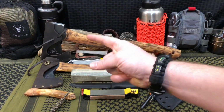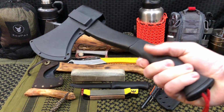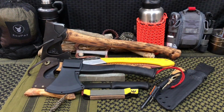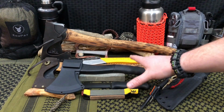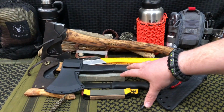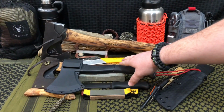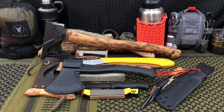Now we're into the budget round. For those of you guys who actually stuck around towards the end of the video, we've got the Schrade SEX2, which is also a representation for the Schrade SEX2L. These are some of the only budget-friendly options that we absolutely love, but it also could be traded out for the Gerber X7 hatchet by Fiskars. So if you're looking for a hatchet that is budget, but also using some more modern materials, I would say those are my top 2 favorites in the budget category.